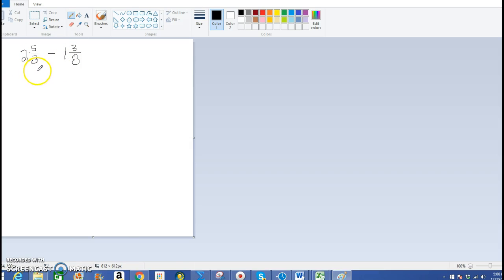We could do this in a number of different ways, but I think what I want to do is say, how many total 8s do we have to start with, and how many are we removing? So here, I've got 2 wholes, and I'm talking 8s here. So each whole is made up of 8 8s. So in my 2 wholes, I have 16 8s, right? Plus these 5 here that I've got. So this is really 21 8s, right? And over here, I have 1 whole, so that's 8, plus 3 more is 11 8s.